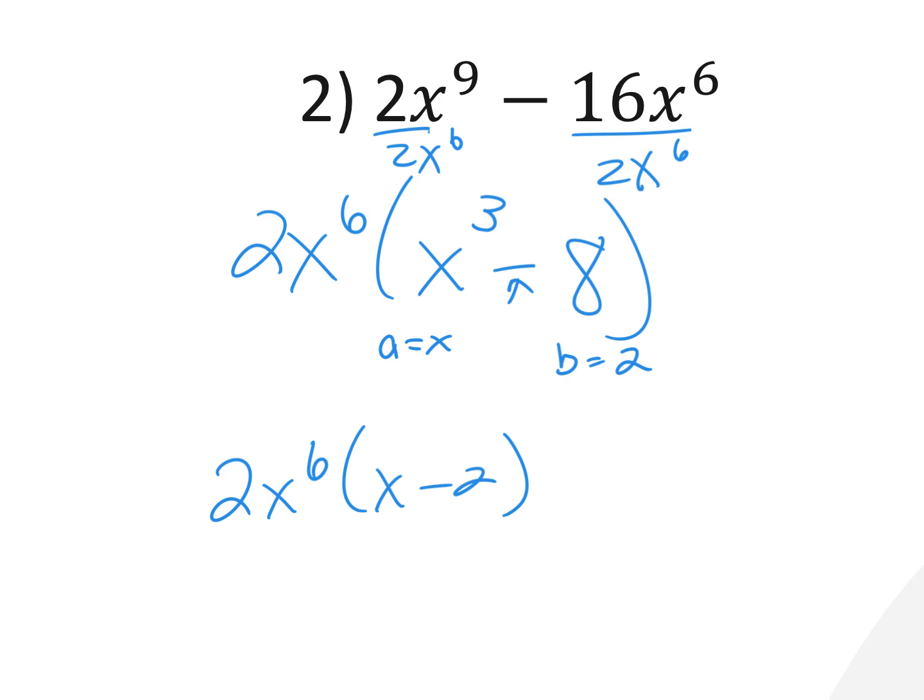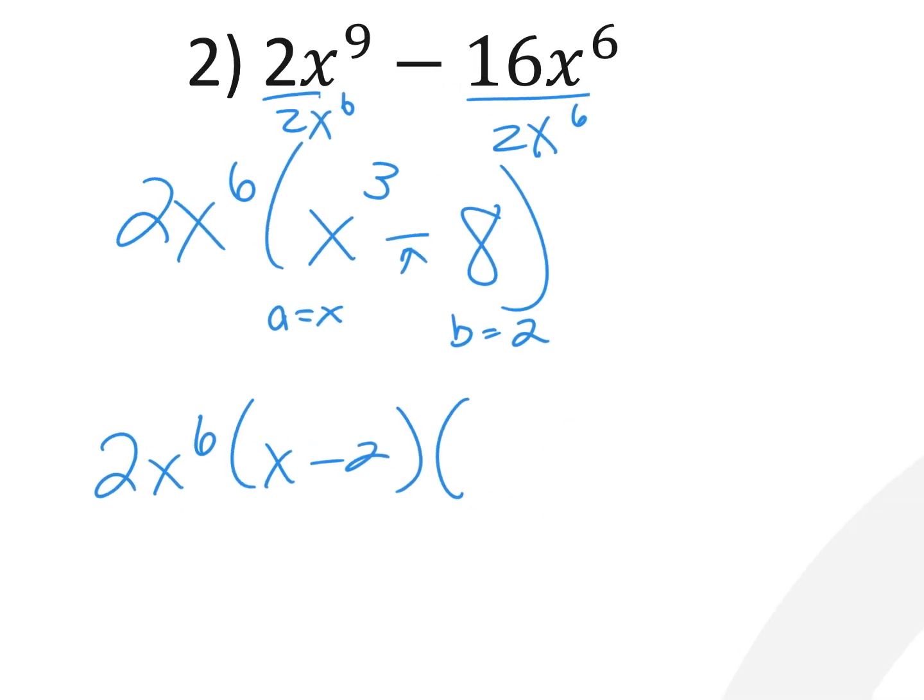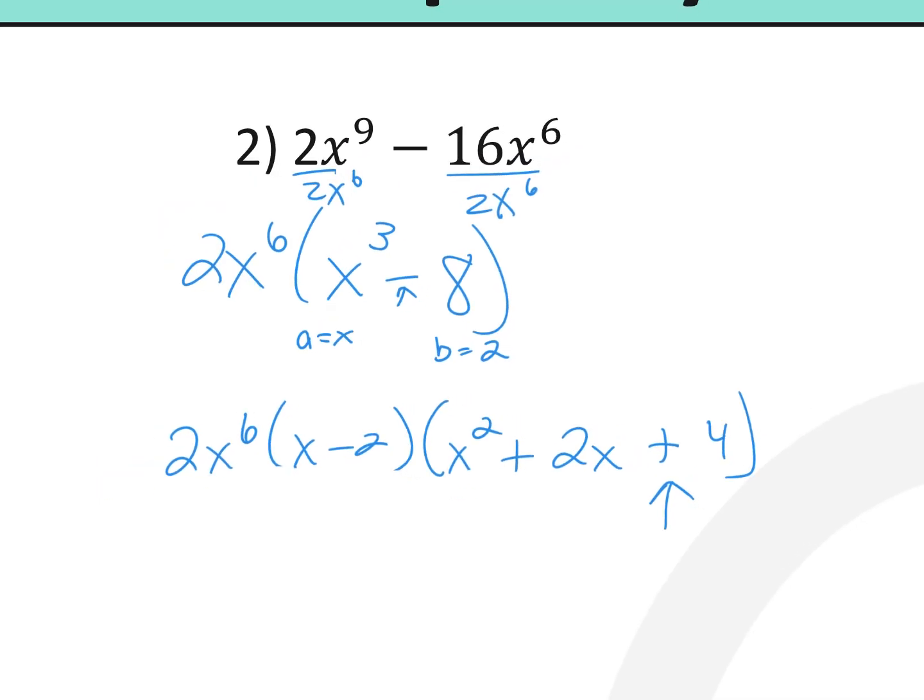Whatever sign is here goes in that first parenthesis. And then this is where it gets a little tricky. Then we take our A term and we square it. So x squared. What's the sign? Plus. I multiply A times B, which is 2x. And then I have plus my B term, which is 4. That second sign back here, this one right here, is always a plus, because remember, you're squaring that number. That middle one is the one that's a little tricky sometimes.